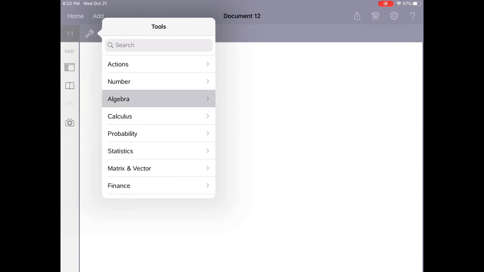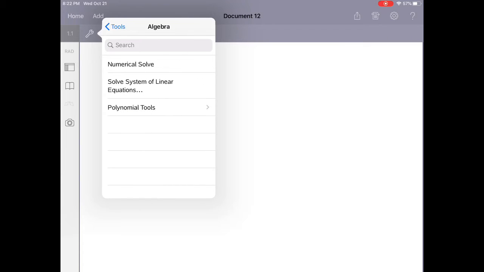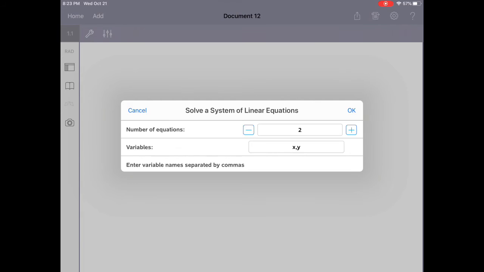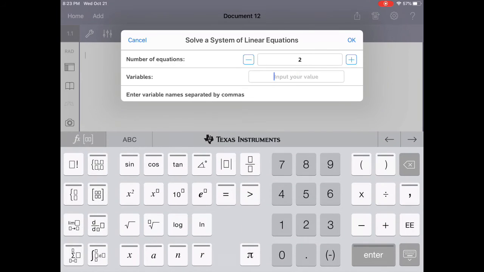I'm going to go down to algebra. Now I select solve system of linear equations. I've got two things that I'm looking for, and they are, in the context of this problem, a and b. Now if you choose to change your variables when you're doing the work, if the book or the test has a's and b's, but you want to just use x's and y's, you can do that, as long as you don't get variables and letters mixed up when you're actually writing your work out.